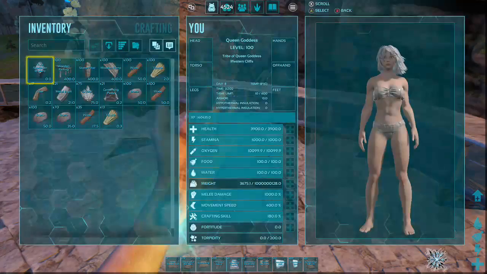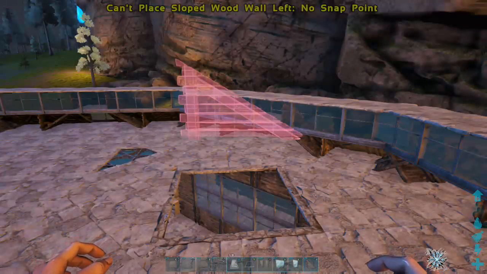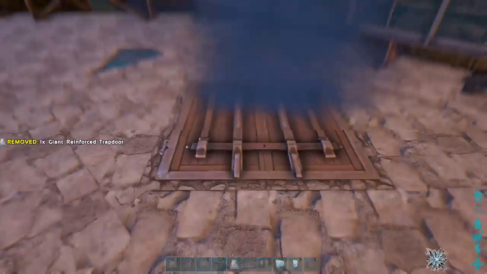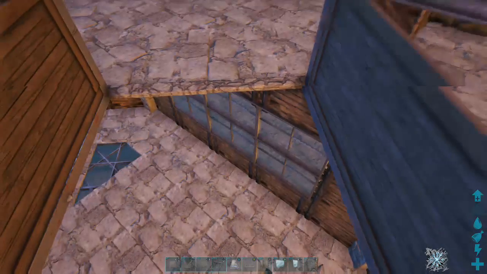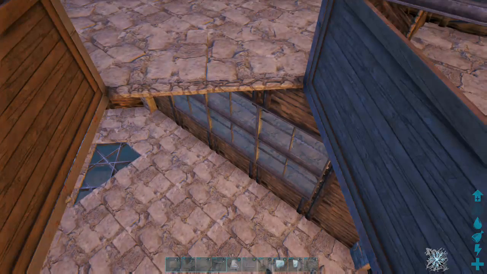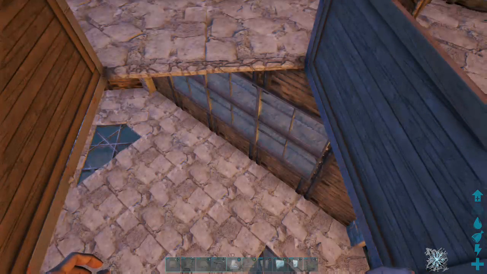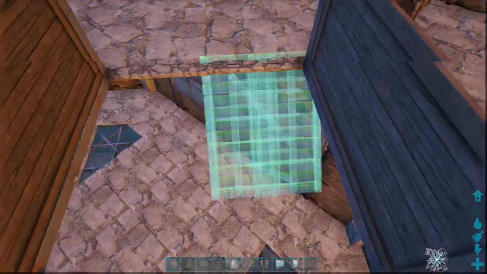Got a hatch frame up now. Where is the hatch frames? It's right there. So you can just open that straight up. So, there you go.